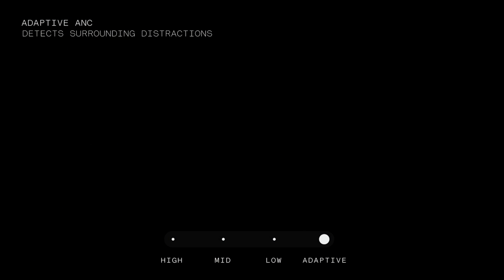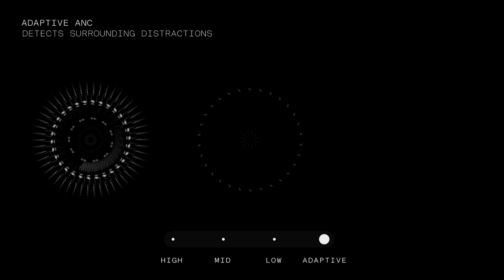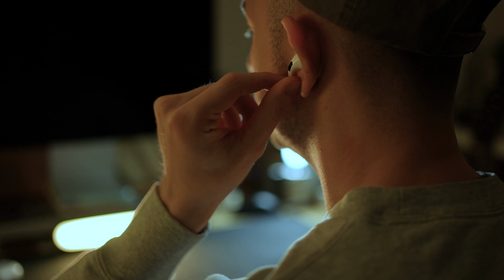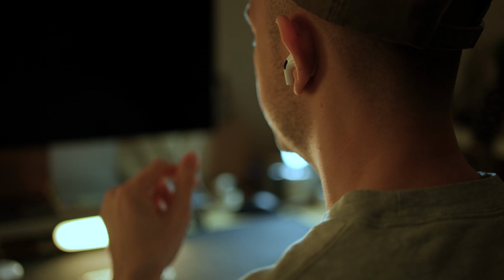Both of these have pressure sensors as well, where you can squeeze the stems and get multiple options like answer calls, skip tracks, and then squeeze and hold for getting in and out of transparency mode. The noise cancelling on both has 3 steps depending on how high you like it, but it also gets an adaptive mode too. I wish we could see some touch controls for volume like Apple has on their AirPods, but I think for this price we might be asking for a bit too much.